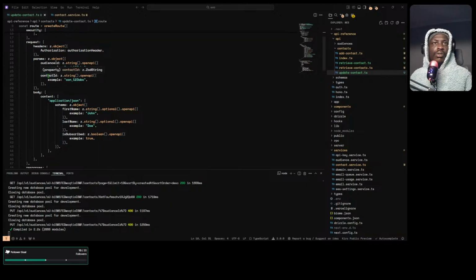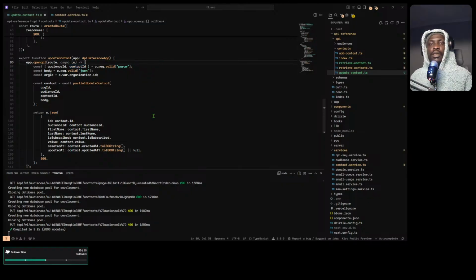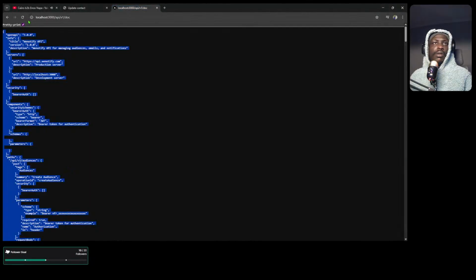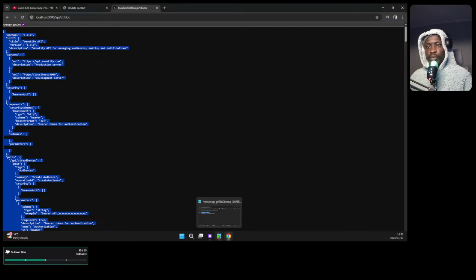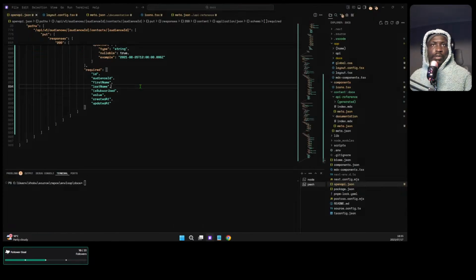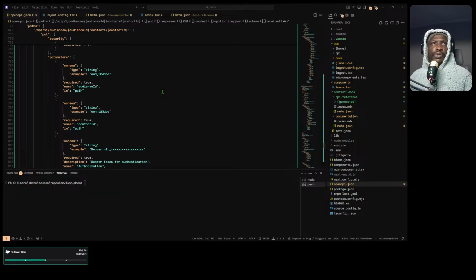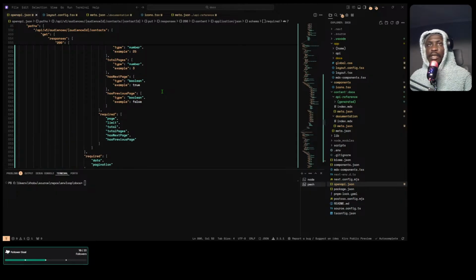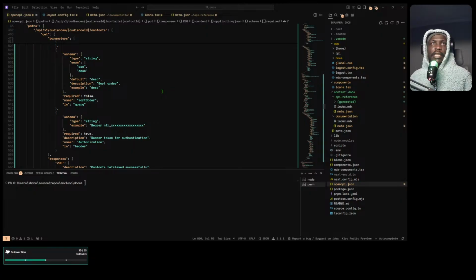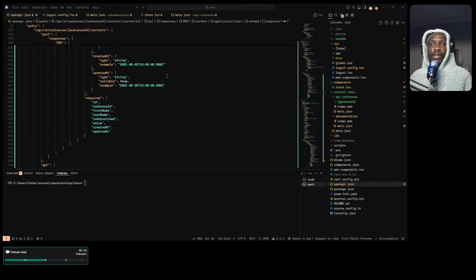Let's go to ID. I wish there was a better way, now whenever I make changes on my API reference, to get the OpenAPI JSON file and just import it here automatically.